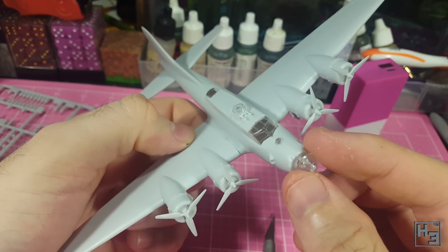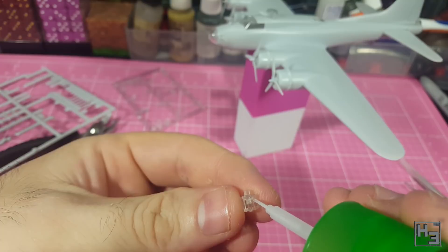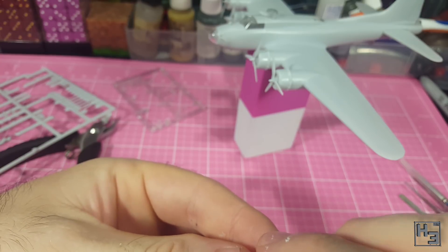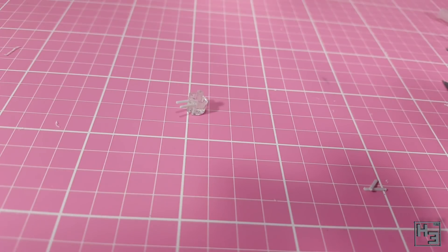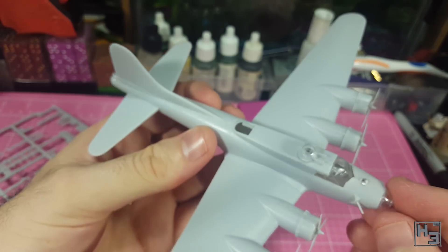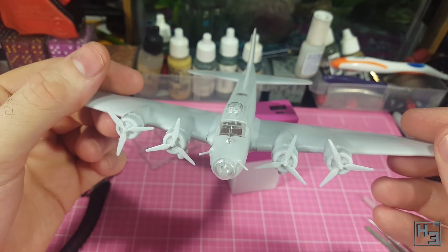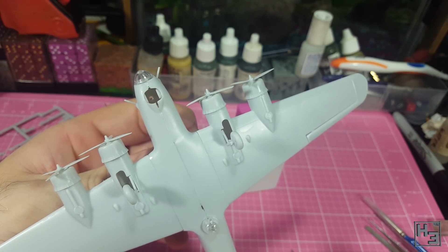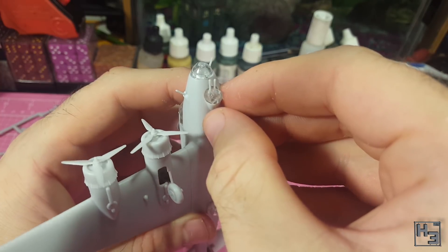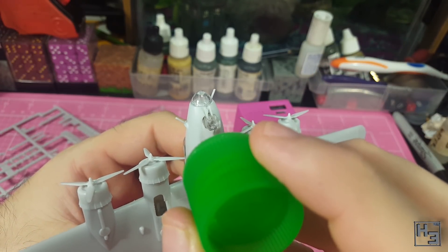I then install the nose window. There's a guide pin in the middle, though there's still quite a bit of play in the part, so make sure you've got it as centred as you can. Then I install the guns into the chin turret part — unlike on the top turret these are single parts, and it was a little bit fiddly. I left it for the glue to set and then installed the nose machine guns. These are tiny fiddly parts, but they weren't especially hard to install — I even got away without using tweezers. Then I install the chin turret itself. This doesn't fit very well at all; there's a big opening in the front of the plane and no part to fill it. After a bunch of fiddling I add glue and leave it be.